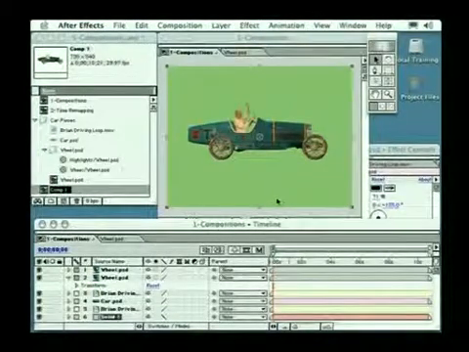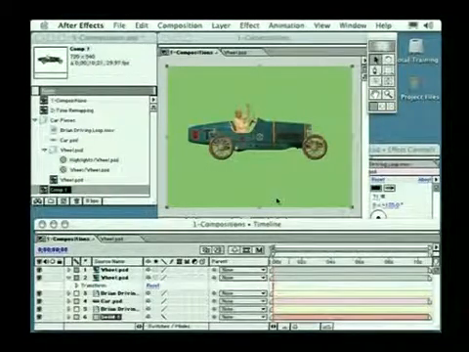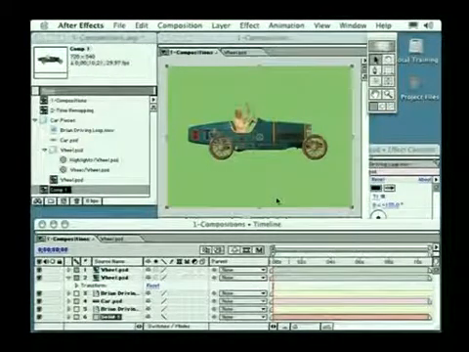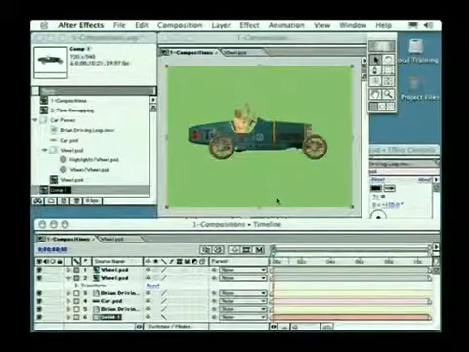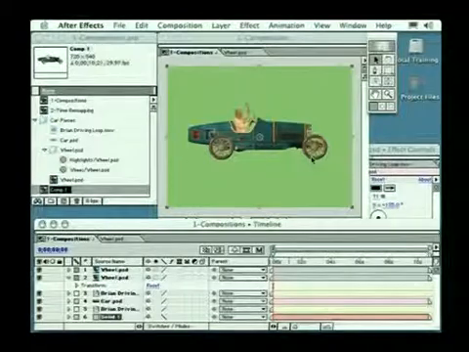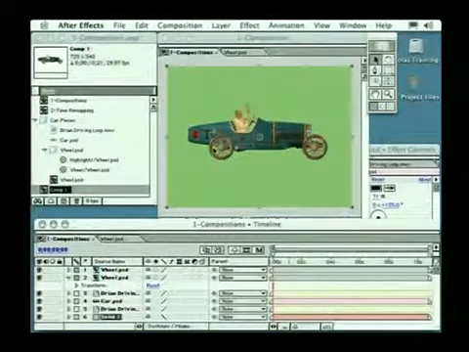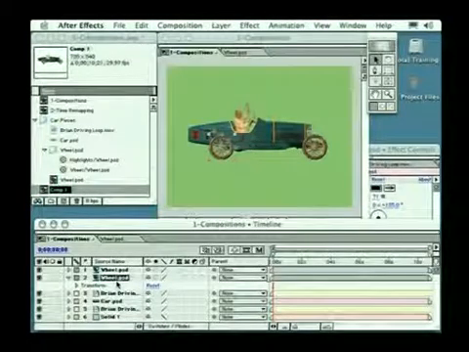Well, you do it with a technique called pre-composing. Back in the oldest days of After Effects, it was called compify. But pre-composing allows you to kind of work backwards in time. Now that we've set up all of this work, we now decide that we actually want to work with this as a single object. In fact, let's make the object even more complicated than it already is.